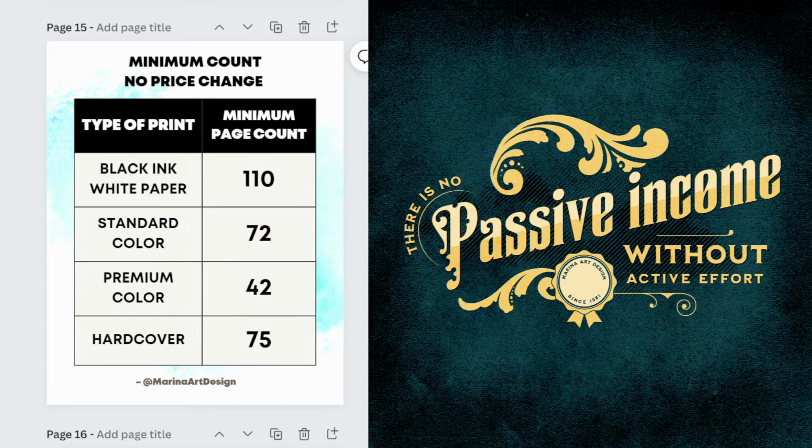For standard color, the minimum is 72, that's the same. For premium color, it's 42. So almost double the minimum page count you can upload. So if you upload 40, 38, 32, the price is going to be exactly the same as if you upload 42 pages. For hardcover, it is 75, so that stays the same.